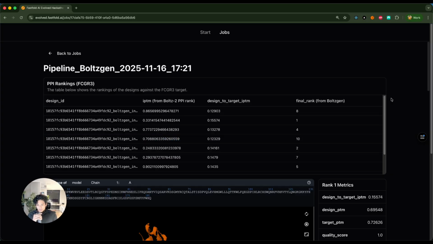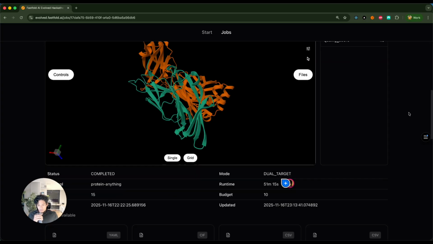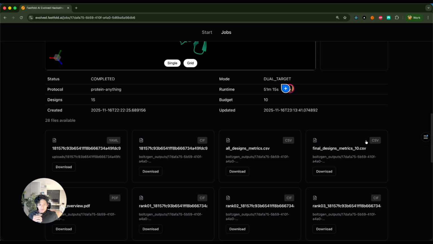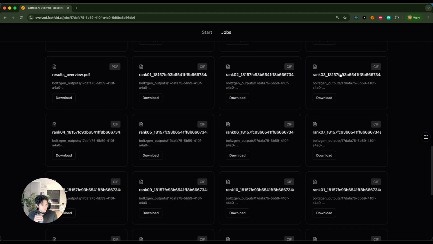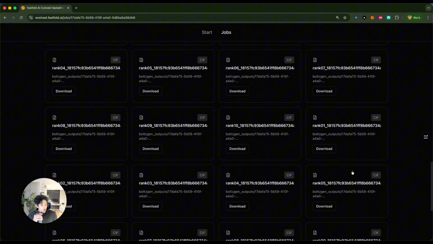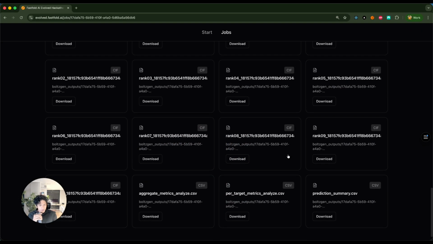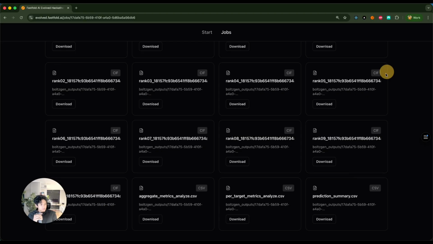We don't think this is one shot. People should be able to do a lot of iteration with it, and if you have the data, you should be able to do it. And here you can also inspect all the results, PDB and CIF files, using the Mol* integration, and you should also be able to see CSVs in data tables.